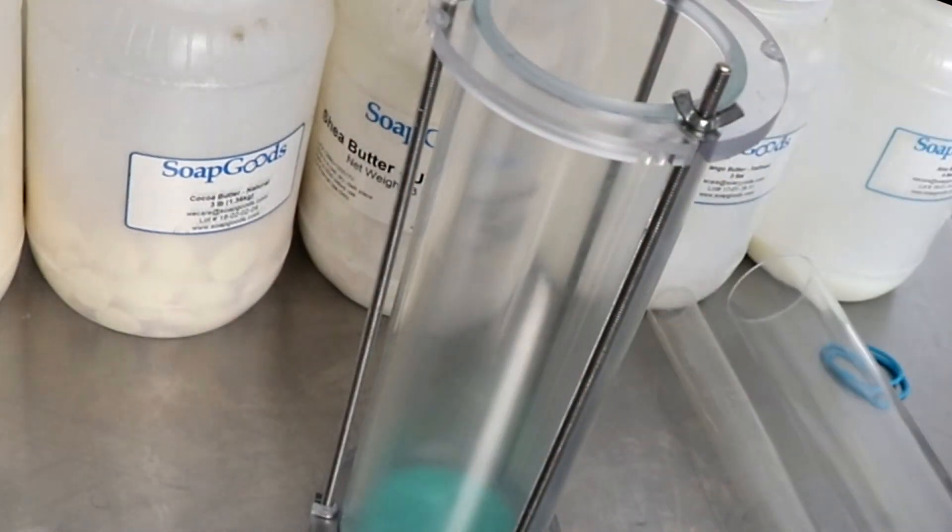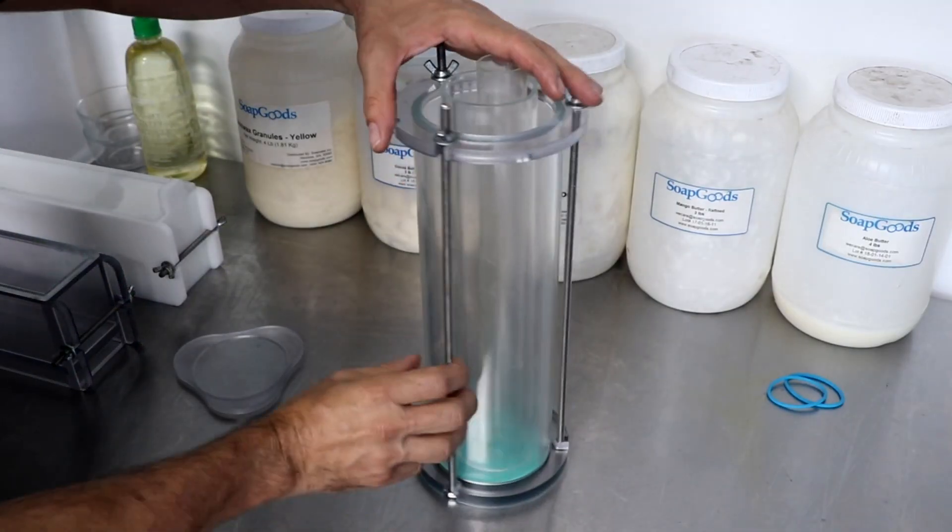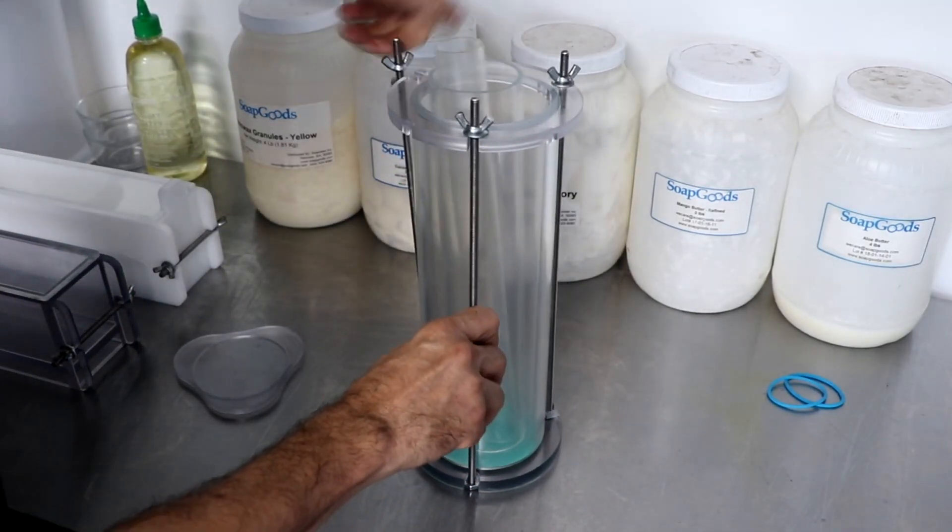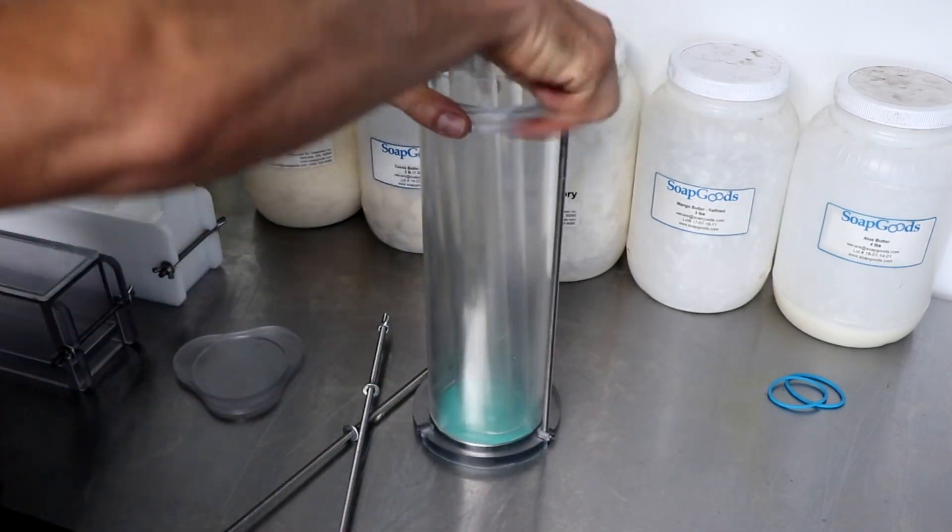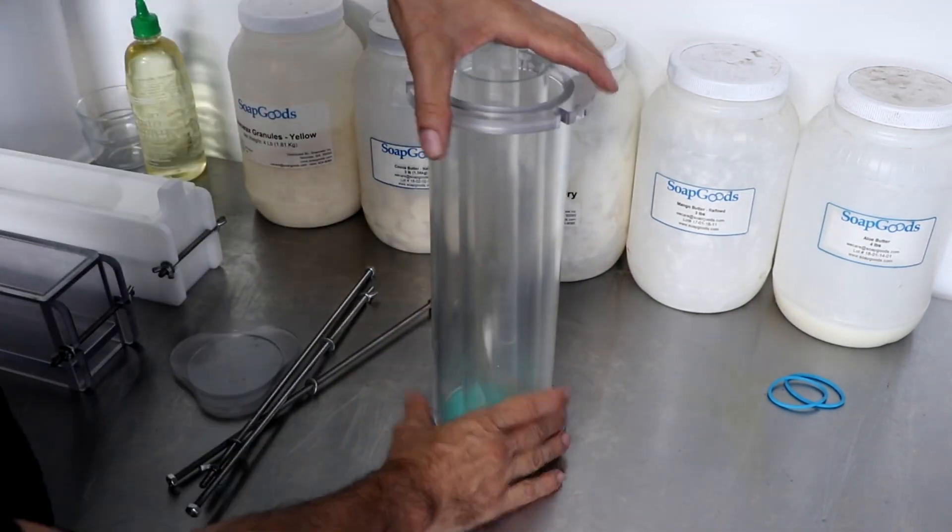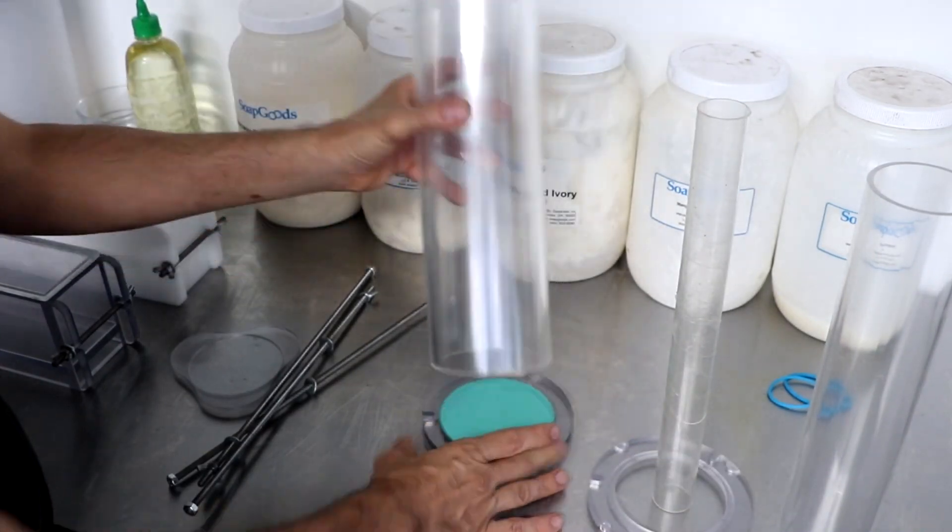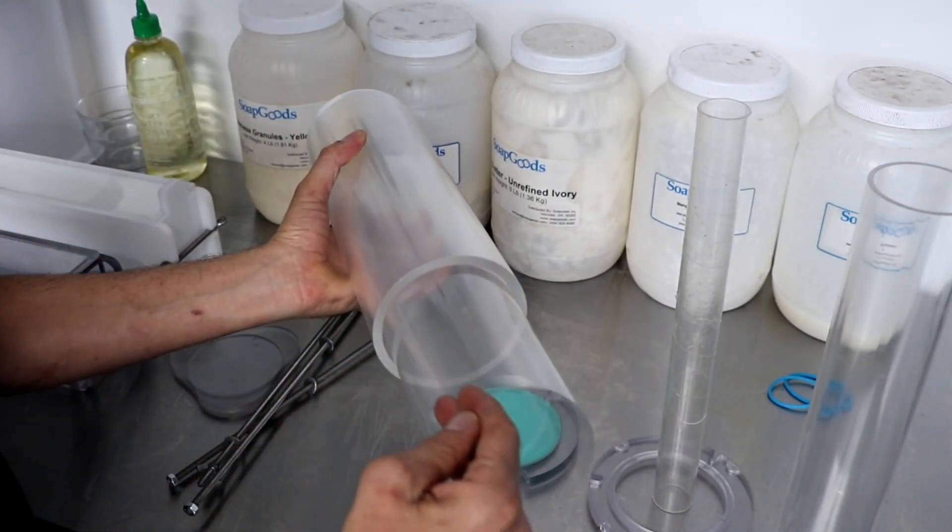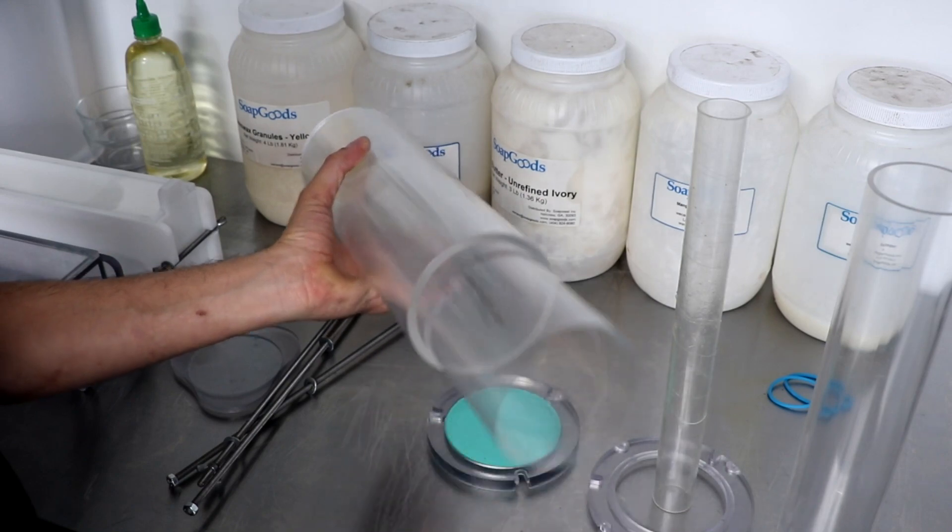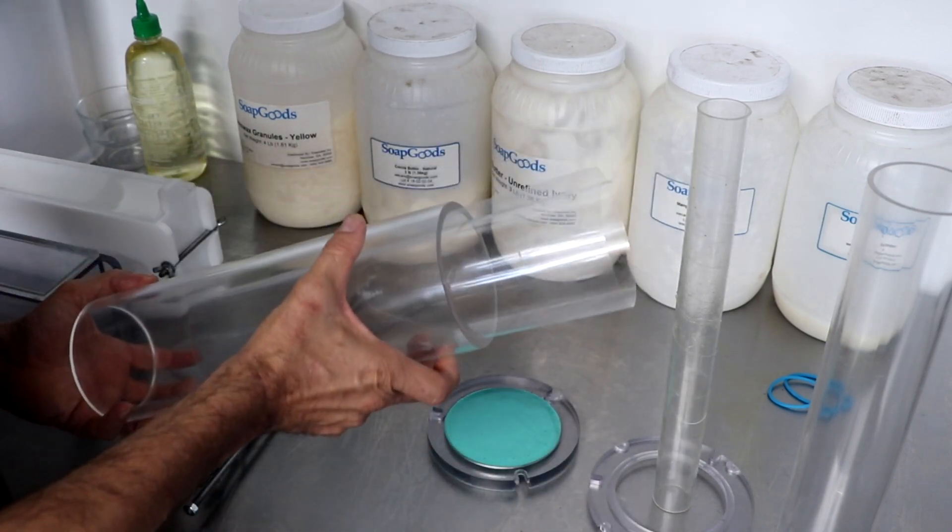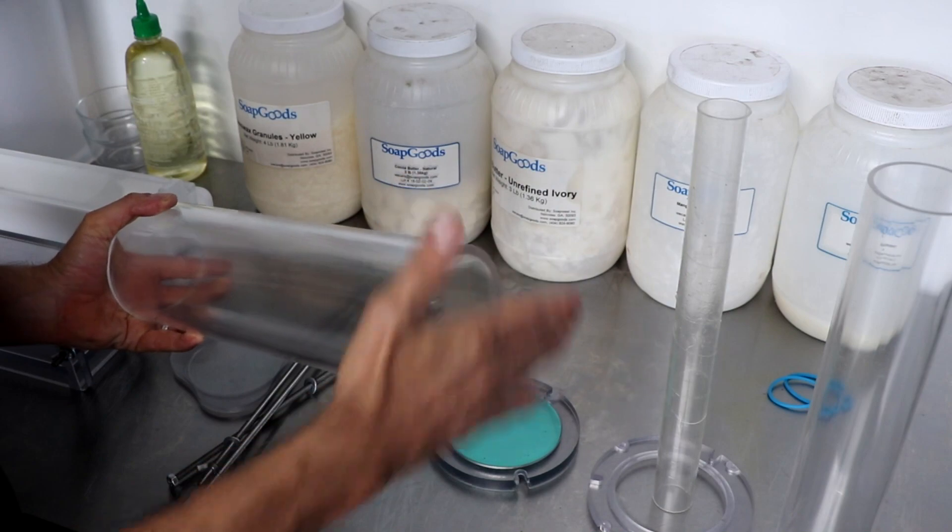Let me show you how easy it is to take this thing apart. The three thumb screws at the very top, all you do is just barely loosen them. And those pieces come right off that centerpiece just literally pops right out of the middle. And now you have your bar soap. Alex did include this one particular piece of plastic that was a press that you could stick at the very bottom of that and push your bar out, which makes it come out super easy.